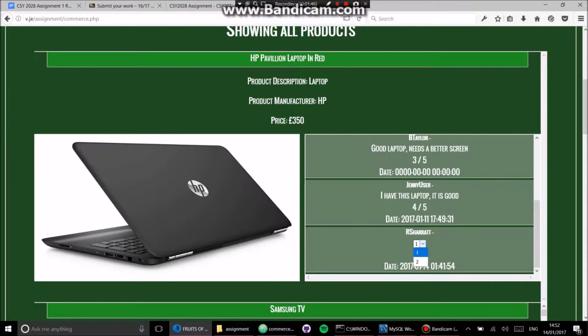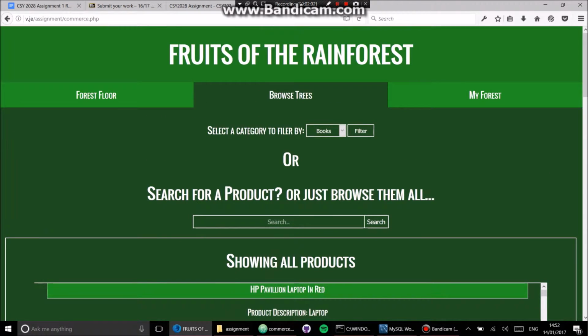There's a slight problem with this bit, where you can insert a select box into the code. If you typed some HTML code into this, it will get printed out along with the rest of the reviews. You will notice here that you can't submit a review, because you can only do it when you're logged in, and that's the way of keeping track of who submitted the review. So that's pretty much the products page.